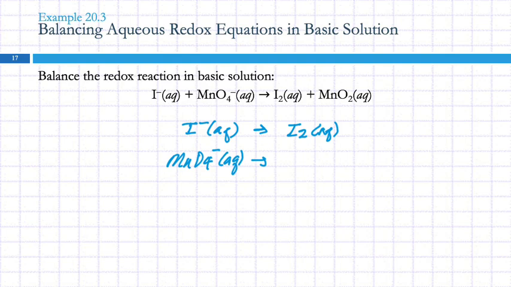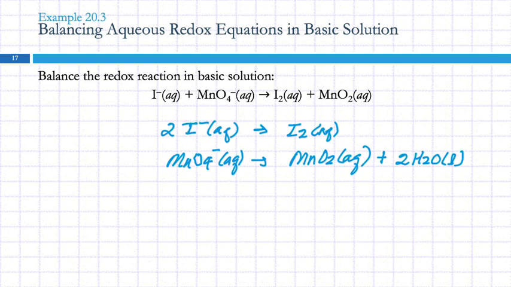And then, let's see, I'm in O2. So, balancing for mass, what do I need up here? I need a 2 in front of the iodide. And down here, well, that's kind of a sad-looking oxygen. The manganese are fine. The oxygens are messed up, right? This side has 2 oxygens, that side has 4. So what do I need over here? I need 2 water molecules.